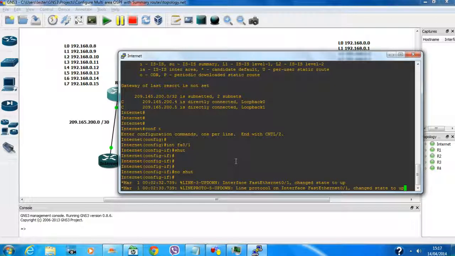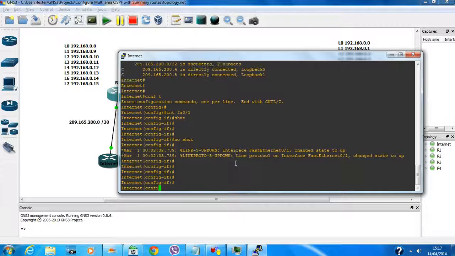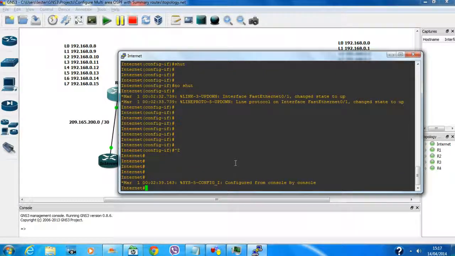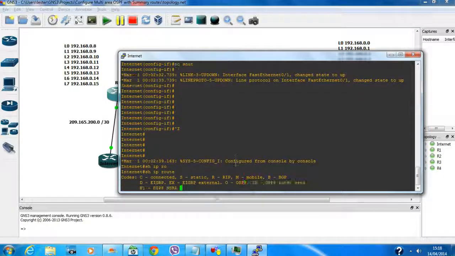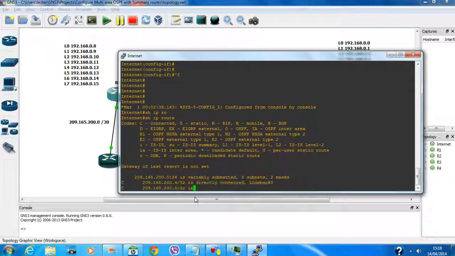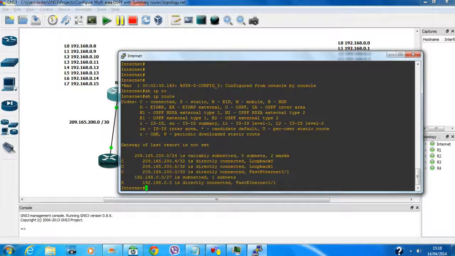Alright, the interface has come up, and if I say show IP route, this should give me an additional route. Yep, a static route, two loopback interfaces, and a directly connected route going to this router.